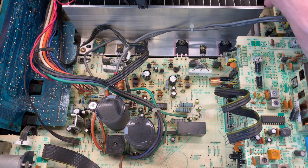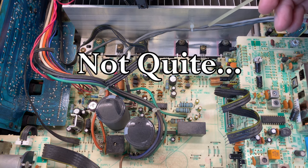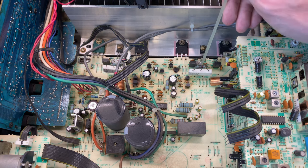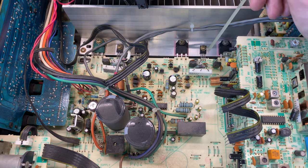I powered it up and nothing bad happened - no smoke. However, we still have an enabled protection circuit. I inspected every single component in this area and found a few more open resistors. R730 should be 68 ohms - it's reading open. R732 should be 220 ohms, a one watt resistor - also reading open. These two will get replaced. I don't have direct replacements for either, so they're on order. But I do want to test this unit now, so I'll see if I can come up with something.